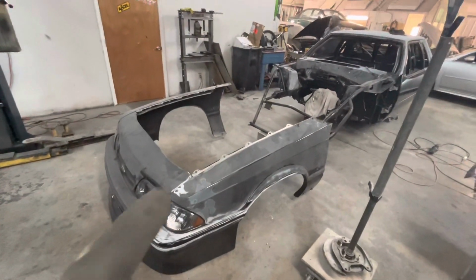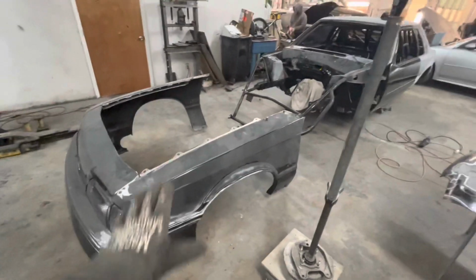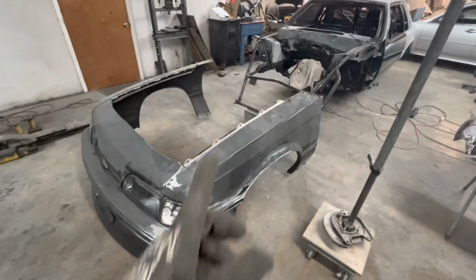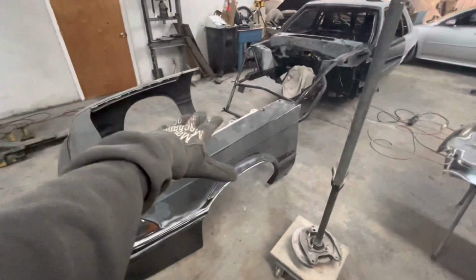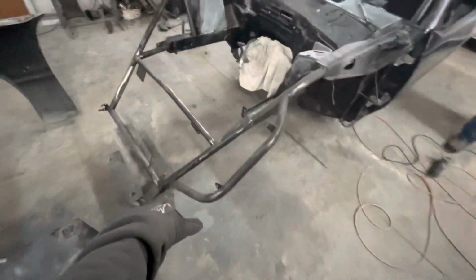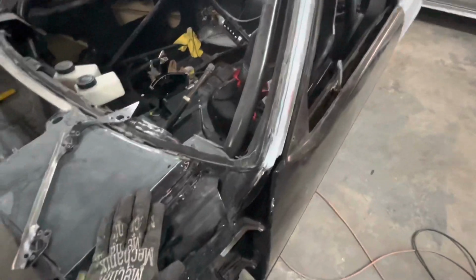All right, so we are back on Randy's Fox Body. Originally, I told y'all that I wasn't going to be able to show y'all this, but actually, we can show it to you now, so we're going to bring it to you and show you. So when you're installing a one-piece front end, of course, we've already gone over that you've got to line up all the tabs. I'm not going to be able to show you how to do that and how to figure out where they go, but I can show you the important step of up here, how to put these on.